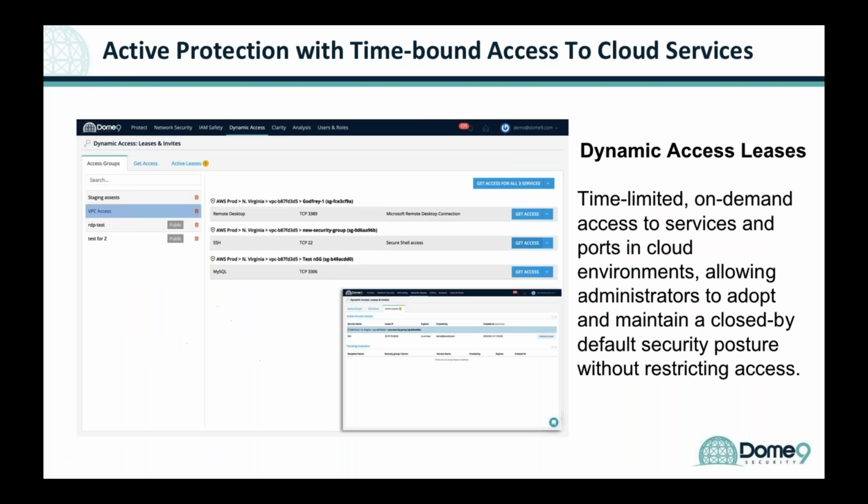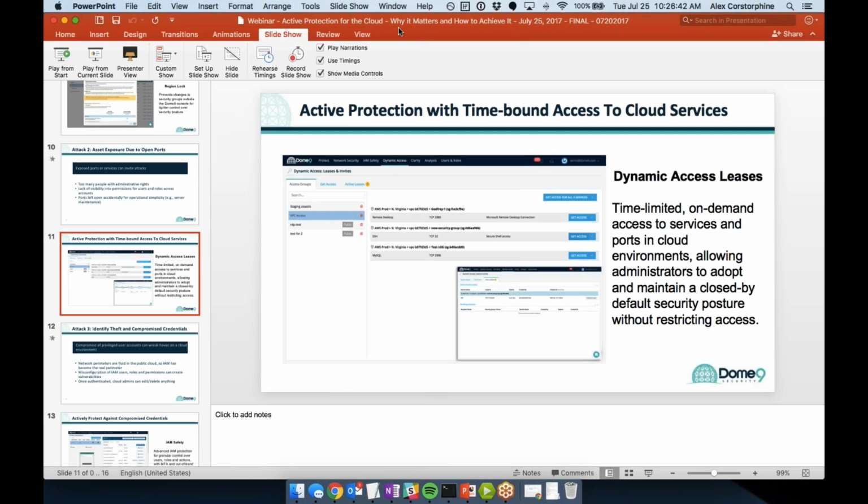However nice it would be if everyone did it, I'd say a lot of our environments would argue against it. And so dynamic access is a way to open up ports on security groups, but for a limited amount of time. It's a time-based access lease where we open up a port on a security group, but only for a finite amount of time, and also for as small of a scope of an IP address as possible. So let's get back into the UI and show how this actually looks.